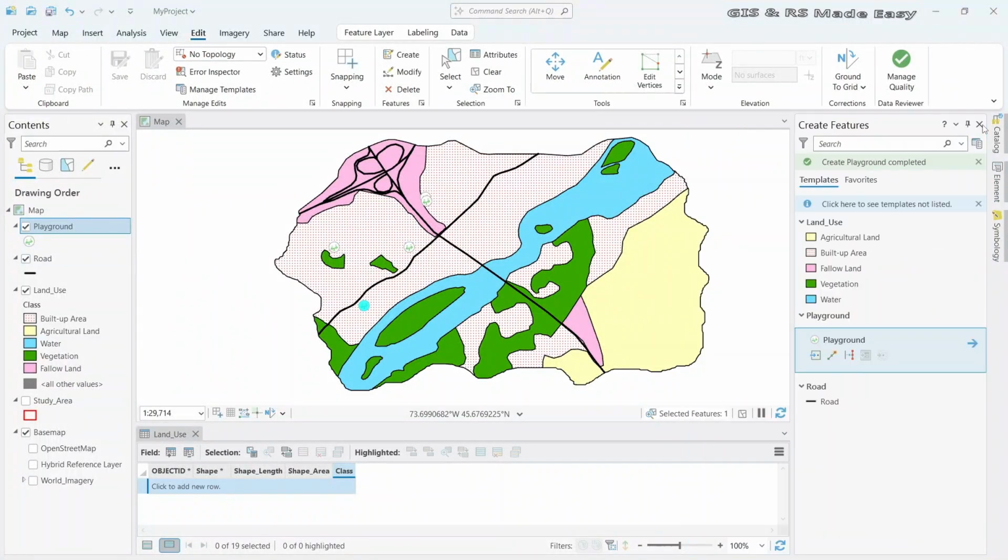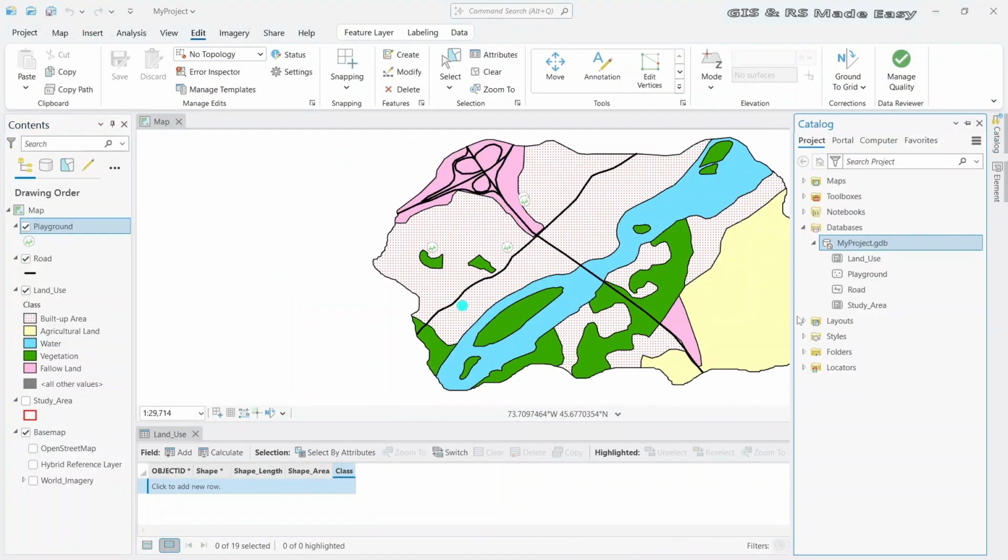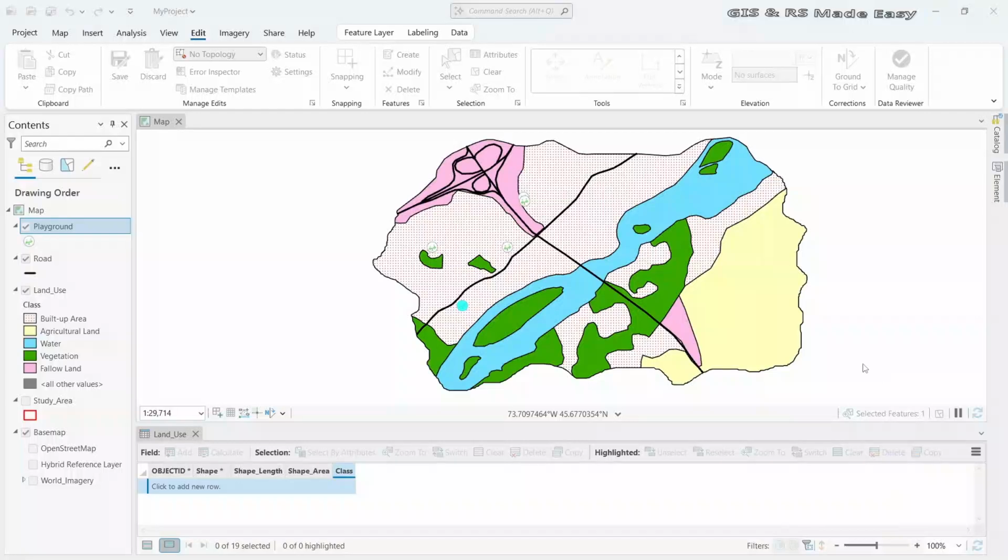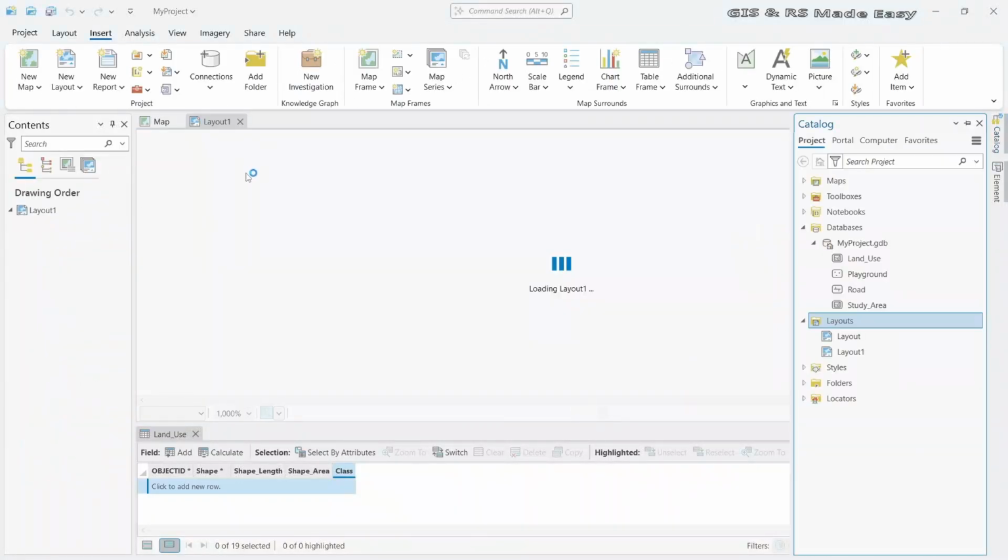Now let's close this and go to the layout. We have a default layout. Let's make a new layout. A new layout is created.